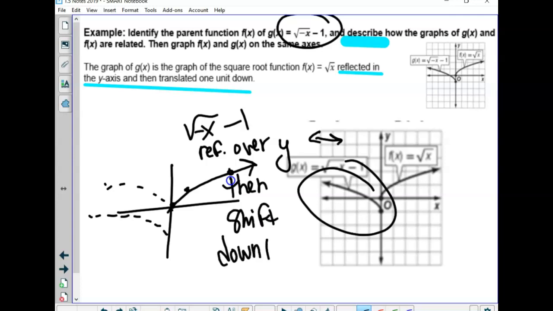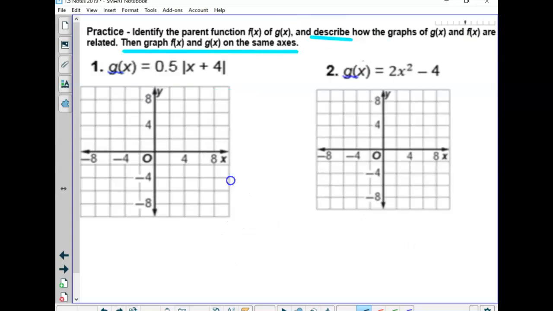Okay, yours was already done. That's what we're going to do on all of these. So what is the parent? I'm on the next page now if you're awake. What's the parent of this one? Okay, so f of x we're going to graph as the absolute value function. It is a V that goes through 2, 2, and 4, 4 because these are counting by twos. So it looks like this.